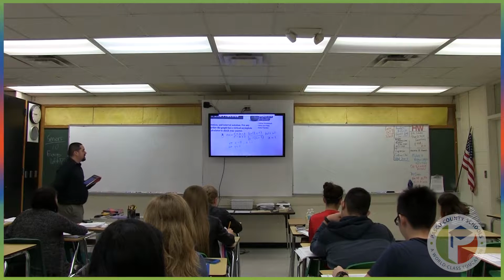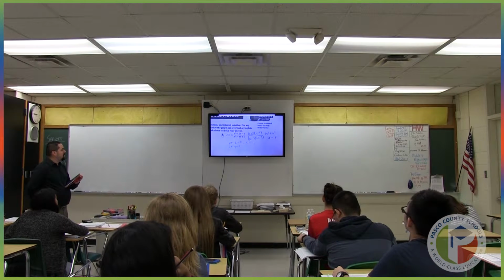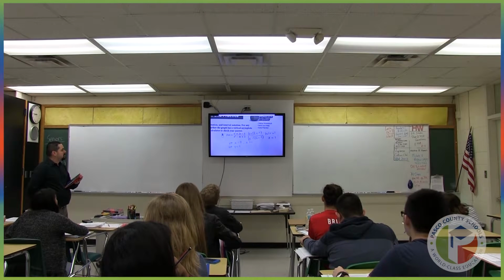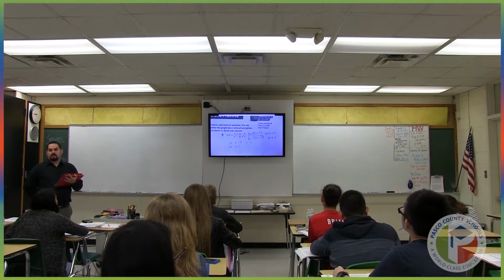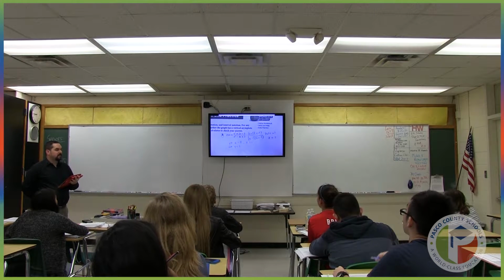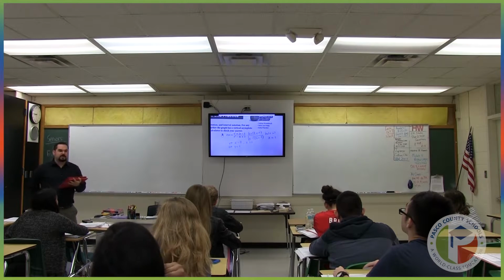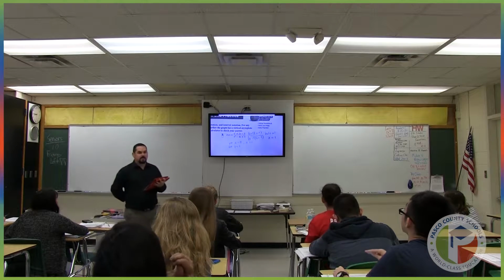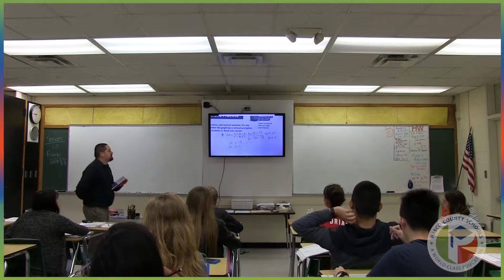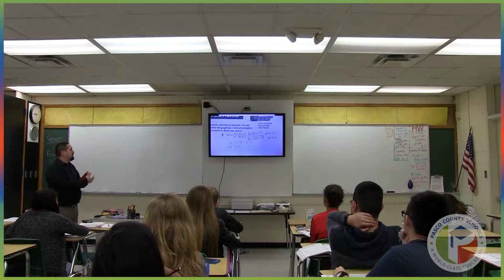X plus 3, x minus 1; x minus 3, x minus 1. Vertical asymptote at x equals -3 and x equals 1. But then it says hole at x equals 1. Can it be both? It's one or the other, okay? Vertical asymptote or a hole. Is it a hole at x equals 1 or is it a vertical asymptote at x equals 1? It's a hole because it exists on the top as well, okay?